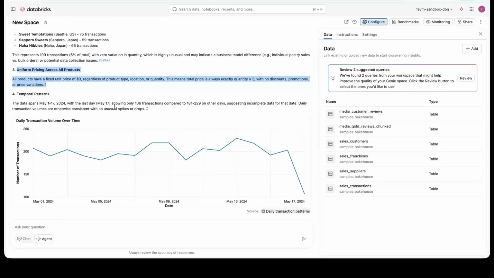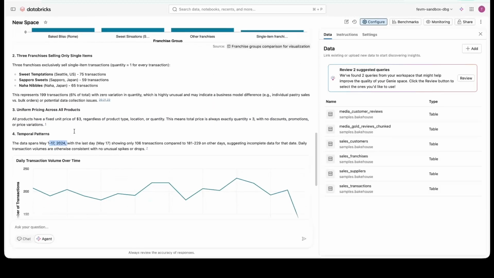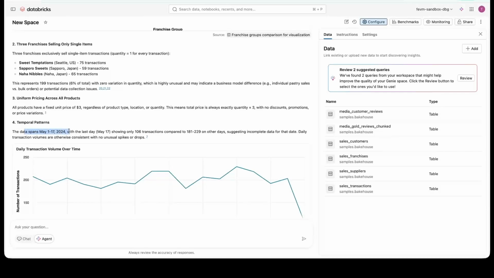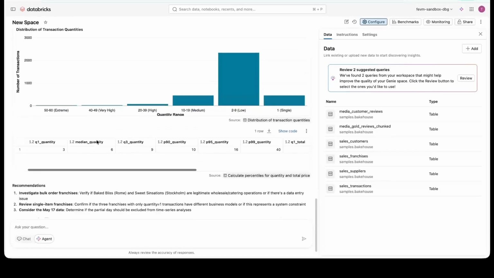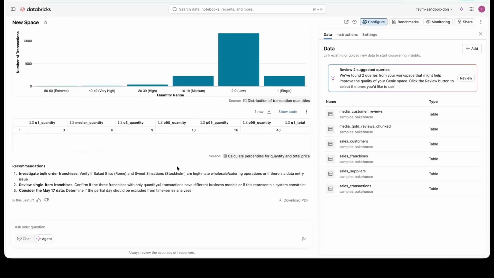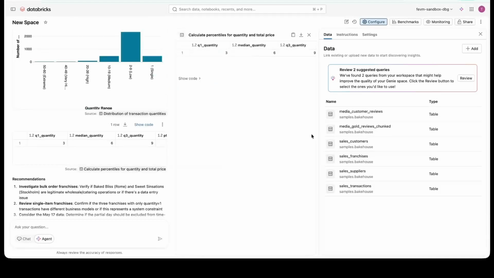So this particular data set actually ends on May 17th. So this is what I was expecting it to find out actually, but I wasn't aware of the other things, which is also interesting. May 17th is the last date, just because we stopped collecting data for this particular data set on that date. That's also an anomaly and something to be aware of. So that's cool. So you can see really detailed analysis and it breaks down all of its reasoning. So we can actually see how it came up with the different visuals or results that it had. So it's not just hallucinating.